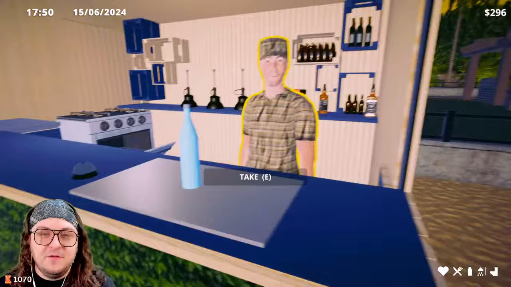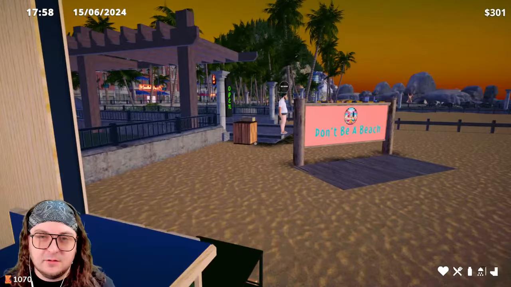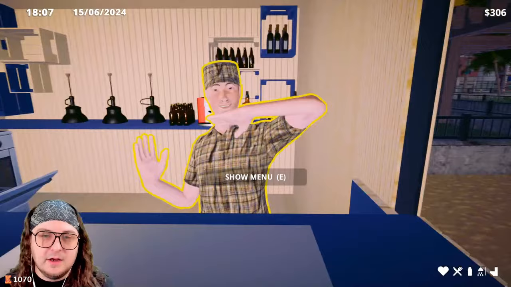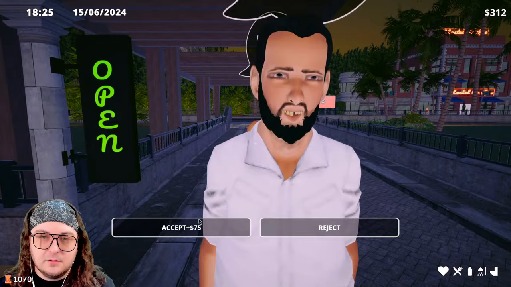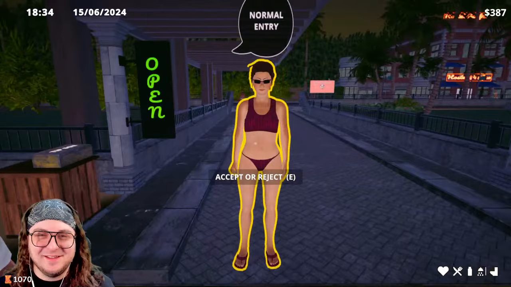The VIP experience, you say? What can I give her for a VIP experience? I don't know. I'm not sure. There we are. I need a beer. Come on, sir. Quit dancing. Yeah, look at the sunset. Thank you. There you are. All right. And then you over here. Come on in. Come on in. All right.